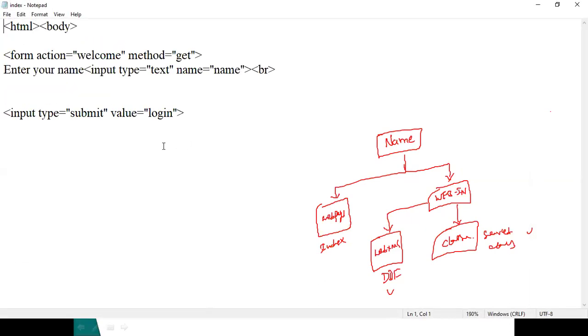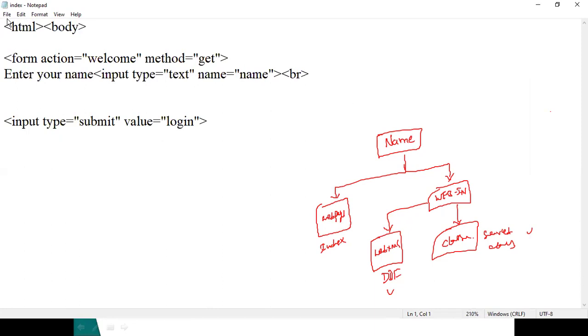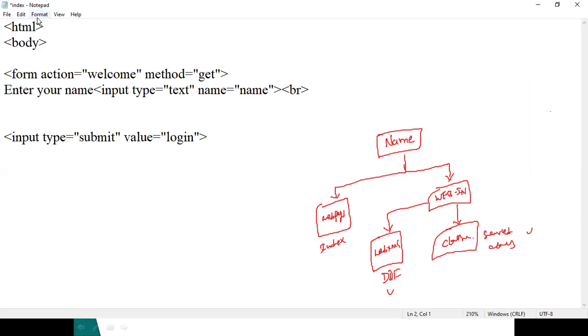So here, I'm just creating an HTML page. That's why I'm using the HTML tag. I'm not taking any title or anything like that. I'm taking the body. There I'm taking the action tag, that is form, which I'm creating. I'm performing the action on a pattern that is welcome. This is the URL pattern which we are going to use later, beta. I'm using the get method. If you are using the get method, there you should use the doGet method.